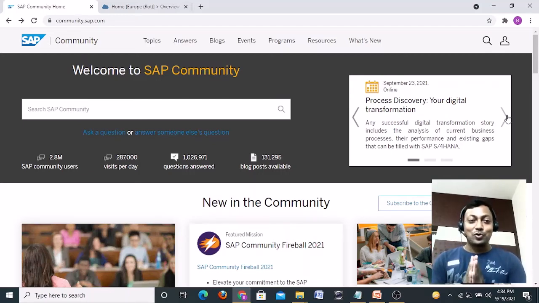Okay, so let's get started for today's session. Suppose you are a fresher or an experienced person, it doesn't matter, and you want to learn CPI. The first thing is you want to get access to a CPI tenant, maybe a trial or anything. Today we are going to access a trial version, and we'll see how you are going to access it and how you are going to use it to your advantage.